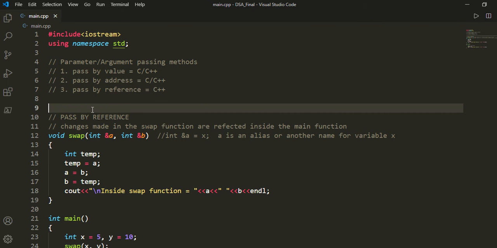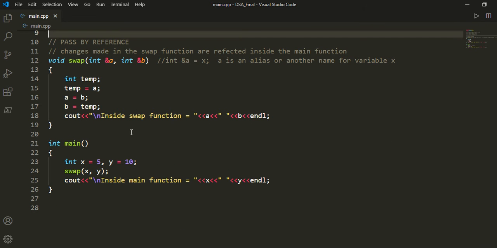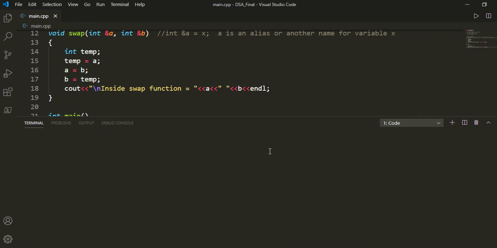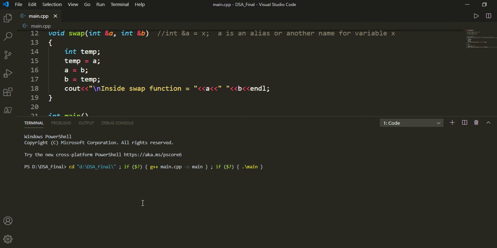Okay, so we are going to run the code, and one thing which I have to tell you, that if it is 5 and 10 over here, and if after getting swapped these values are going to be 10,5, these are also going to get reflected inside the main, so the output in this case would be 10,5, and in this case as well it's going to be 10,5. So let's run it. 10,5 in both the cases, and hence this is the output which we have, right?